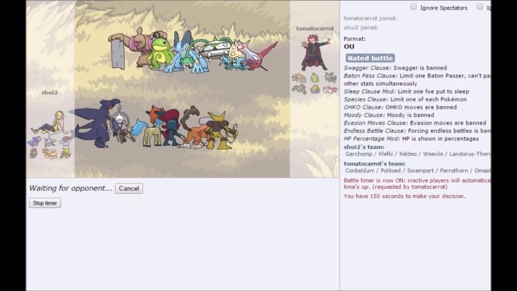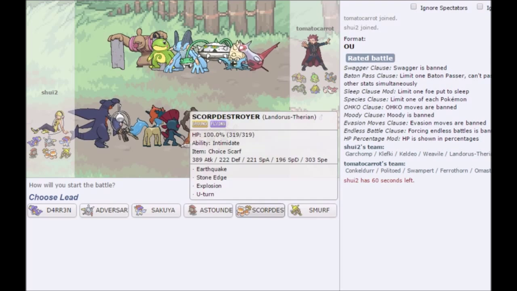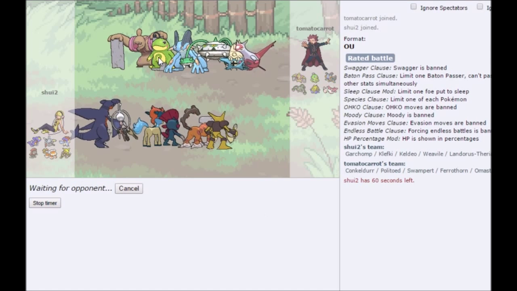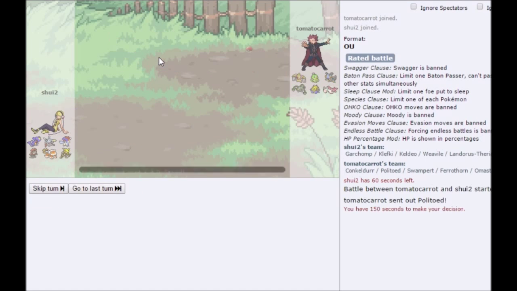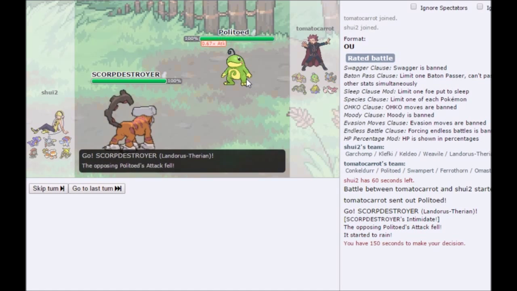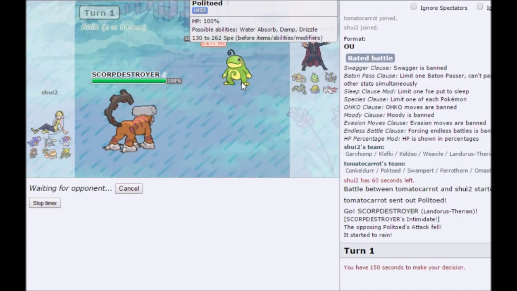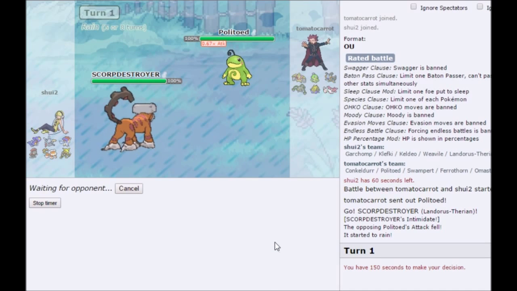I hope I don't lose. I lost my connection in one second. Alright, and we're back, and I hope this will be the last disconnect. Okay, I will lead with Landorus. My plan was to catch this Politoed with the Explosion. I hope he doesn't switch into Ferrothorn. I just go for exploding. I think he's going for Scald or Ice Beam, to be honest. See what he does.